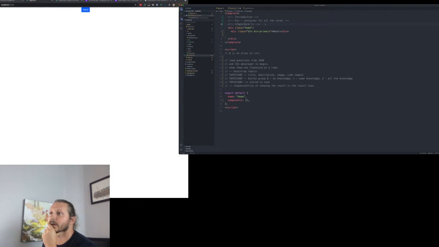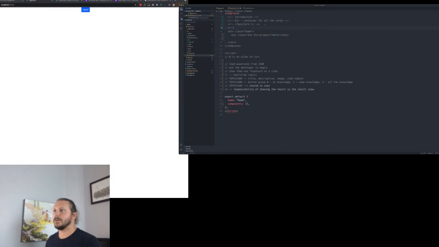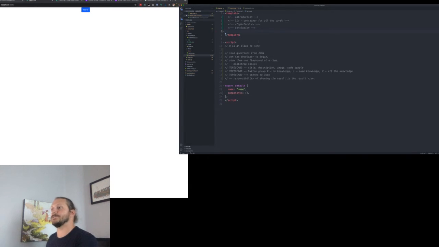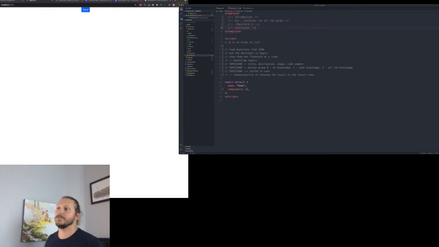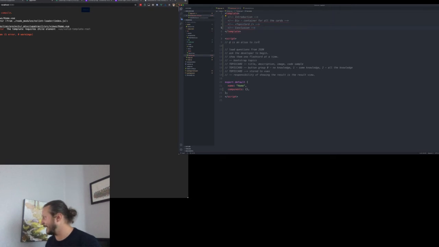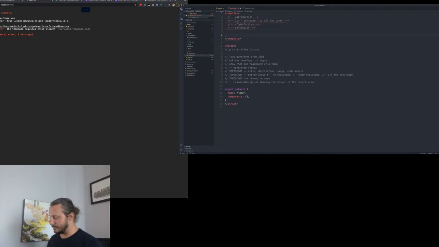And then we're going to have a conclusion, a div that's going to appear to tell the student, hey, you're done, go on and see your results. So that's going to be our page. And Vue right now is going to be angry at me that I have no rendered element on this page. Okay, let's start with the introduction.